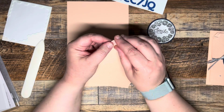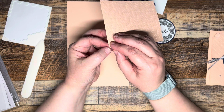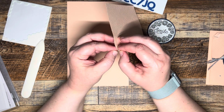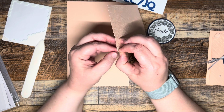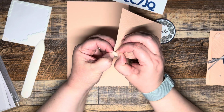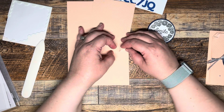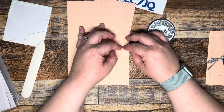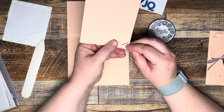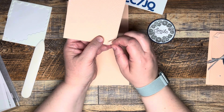And then you're going to see that you can split the card stock in half. One of the things I love about our cardstock is it is thick, it is heavy duty, and is wonderful, and allows you to have those layers when you want to do something like this. So I've separated it, and now I'm just going to take this front part and roll it over, kind of press it down. Then I'm going to take this second part, the back part of it, and we're going to do the same thing.